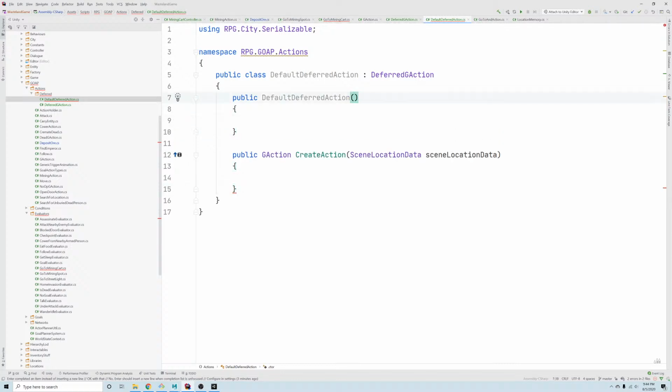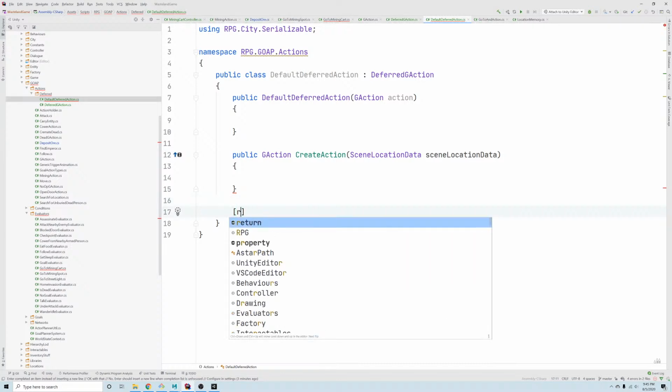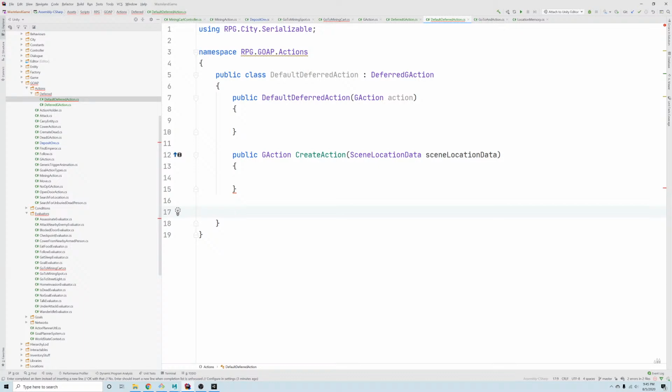So this is just going to take in a goal action, or sorry, an action. I always get confused if action's a keyword in C#. It is, I think. So, private G action.